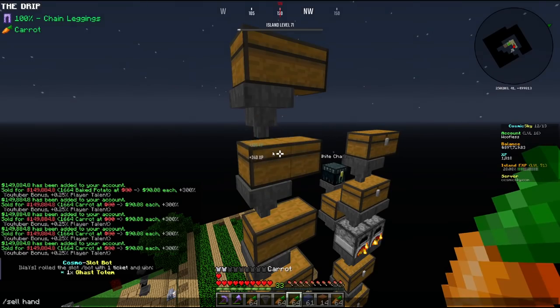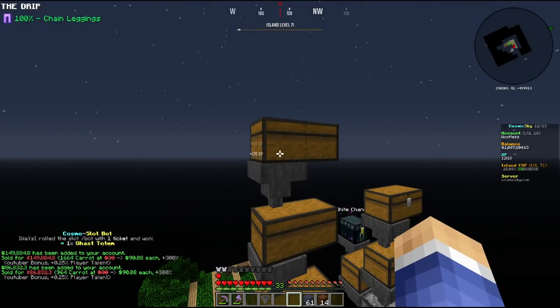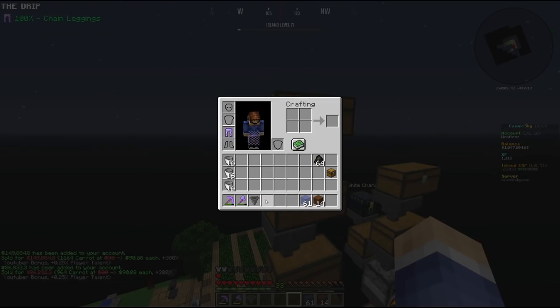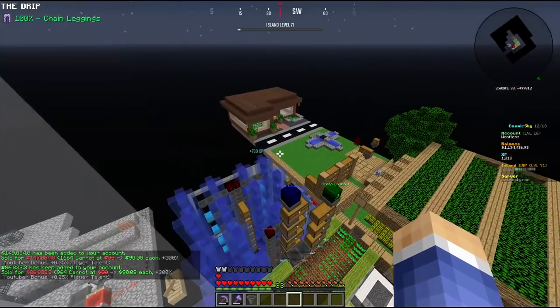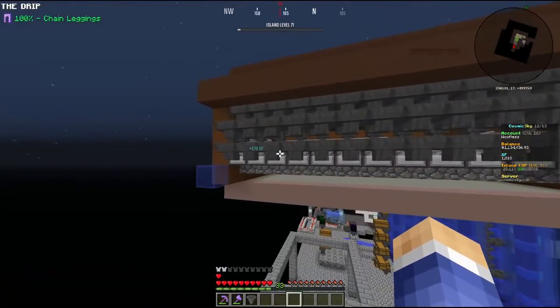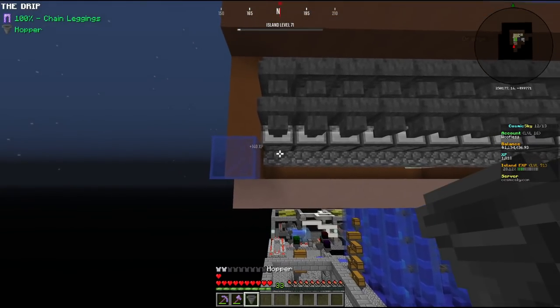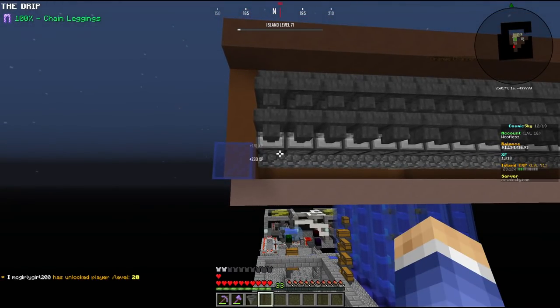Okay. All right. I think we actually have almost full carrots. Okay. That's a good amount of money. That's another $1 million. Not bad. Just hopper into chest tower. Well, the thing is that each furnace, I suppose, could have its own chest tower. But that's kind of annoying.